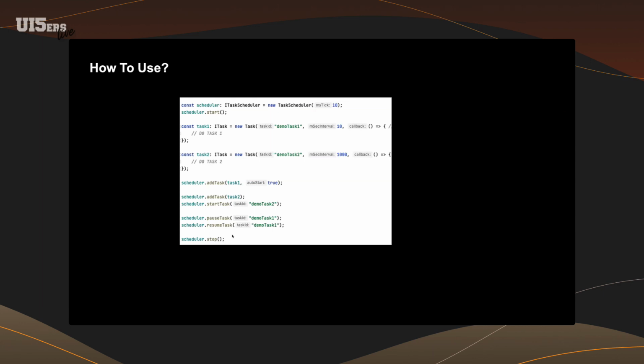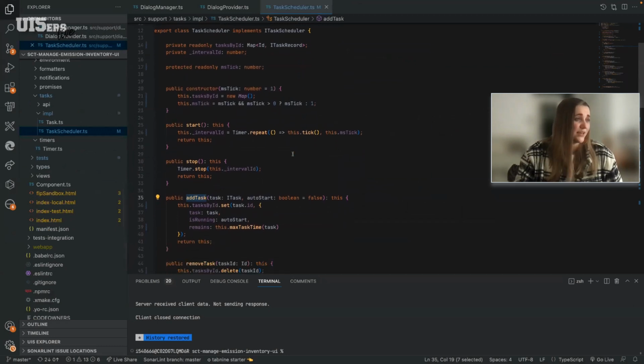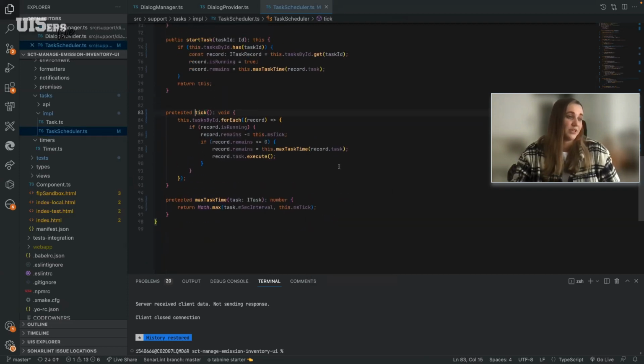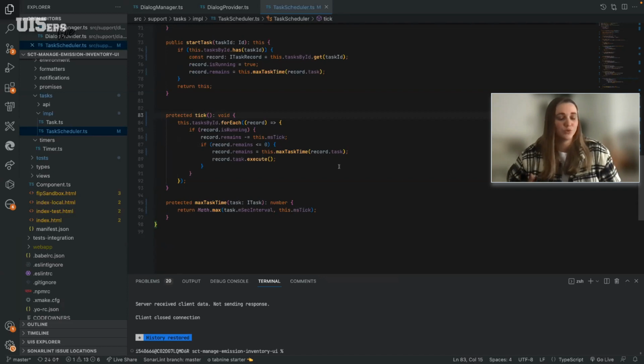And yeah, a little bit of code in here. When we create a scheduler, we have a storage here. You can see the map of all the tasks that we have, and a ticker. I will say a couple of words about it a bit later. Then we start our timer. Our timer works like a clock. We have this ticking interval, the amount of time at which we check the task execution, for example, 10 milliseconds. I can even probably show you in the message over here. So yeah, every 10 milliseconds we check the tasks.